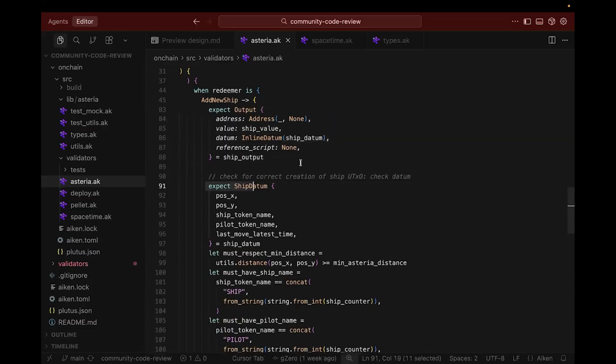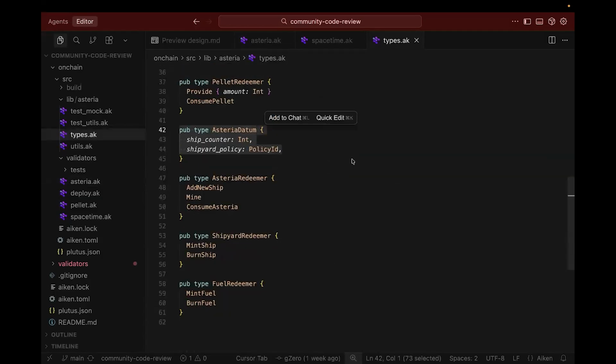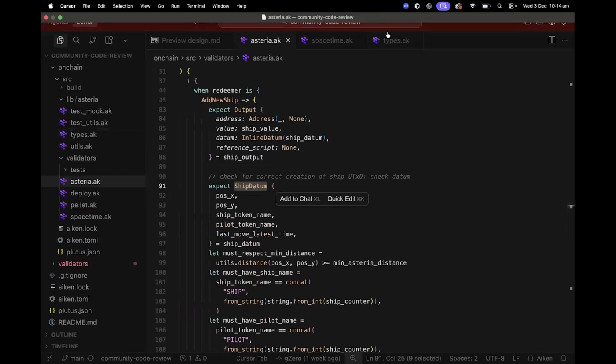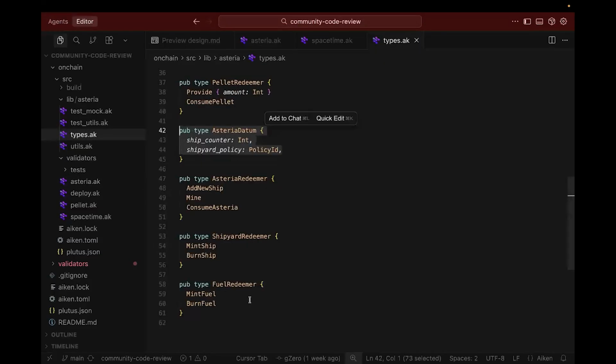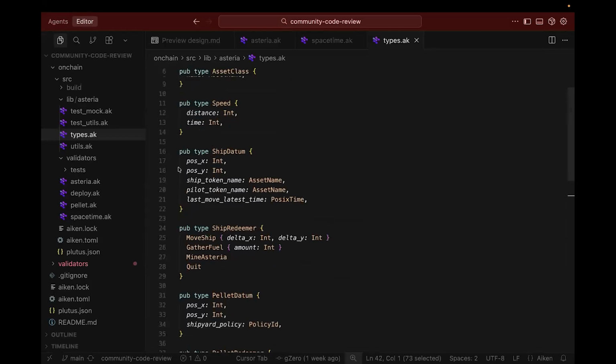They are saying this ship datum here needs to have the ship. It needs to have a position X, position Y, ship token name, pilot token name, and the last move latest time. And where did this type come from? It is a predefined type that was defined by the transaction pipe team. Where is this? Ship datum. Where is ship datum? Ship datum. Here you go.